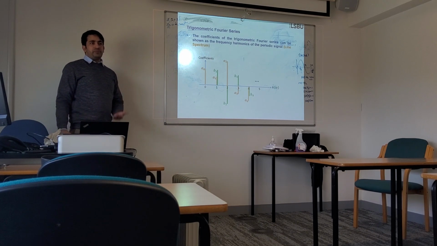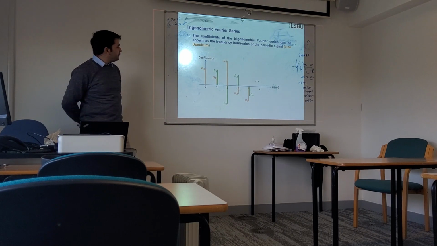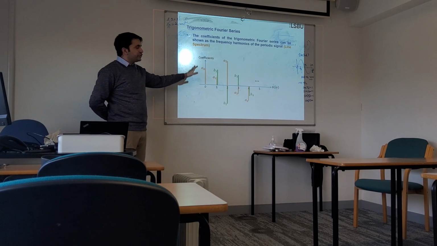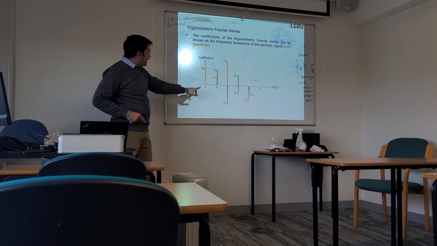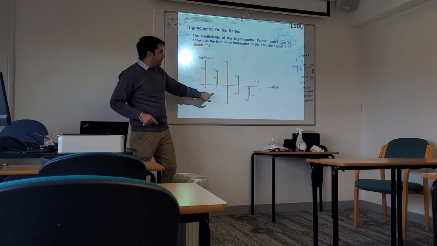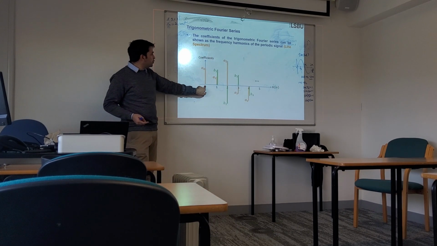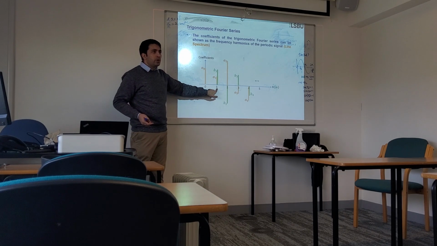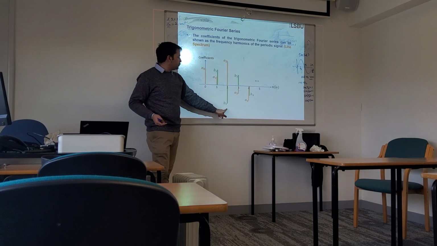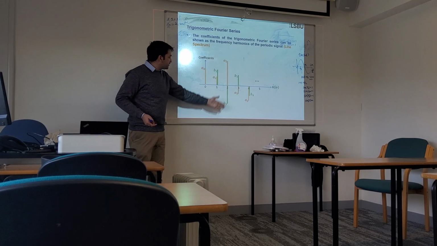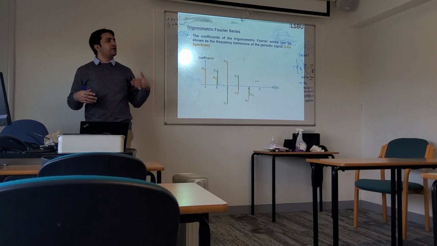Once you have found a naught, an and bn, normally it is better to draw its spectrum. This is called spectrum. What does spectrum mean? You have a naught, a1, a2 and a3. A naught we know is at the 0 point, and the axis is with respect to n omega. At n equals 0 you have a naught, at n equals 1 you have a1 and b1. Similarly, at 2 you have a2, b2. And their side, whether positive or negative, will strictly depend on your outcomes.